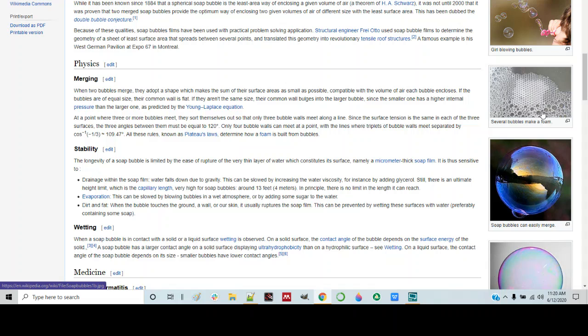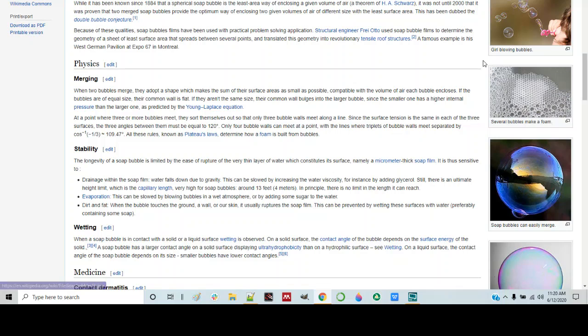Several bubbles make a foam. So you can see that when there are a bunch of bubbles in a medium or an interface, they form these patterns. This looks like a honeycomb built by a bee, but it's not. It's actually soap bubbles that are all packed in some optimal packing.